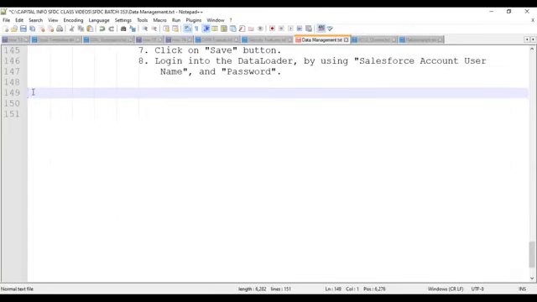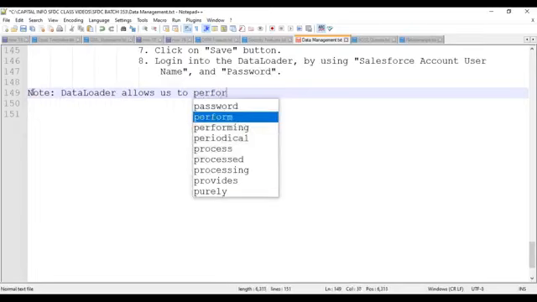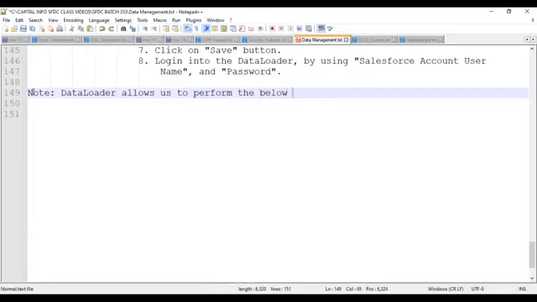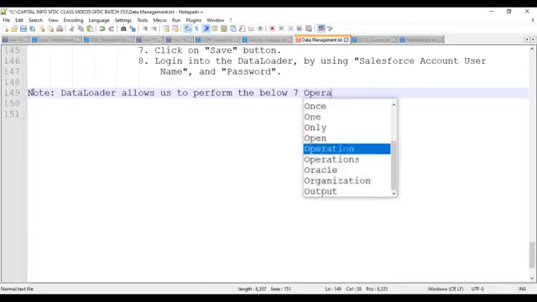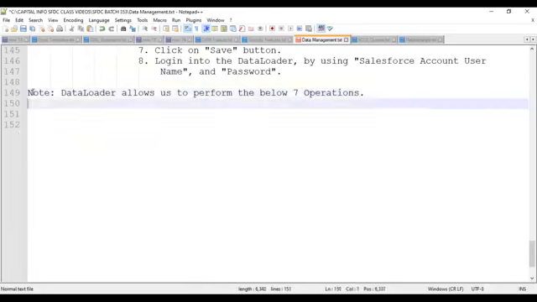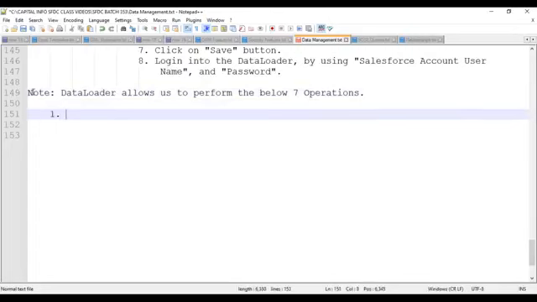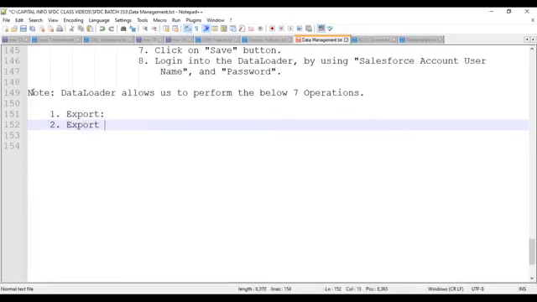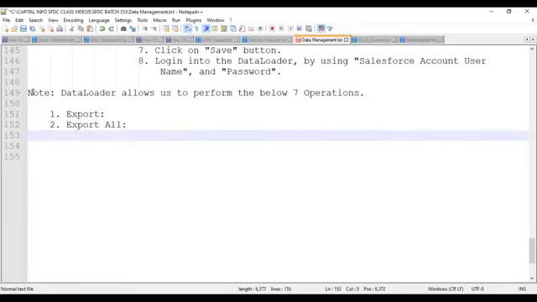Now make a note of this one. Data loader allows us to perform the below 7 operations. First one, export. Second one, export all.